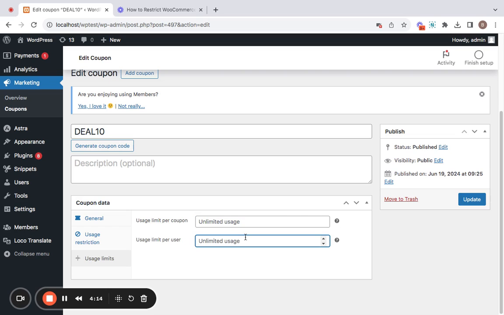And the next option is usage limit per user. So if you set this to 1 here, it means this coupon will apply to each user only once. So if I am the user and I'm using this coupon once in my order, I'll not be able to use it again. And the same applies to another user called B. So this is how it works. So these are some restrictions that you can give for your WooCommerce coupons, and these are excellent, isn't it?